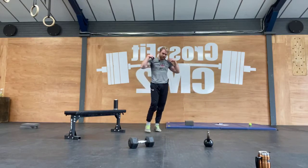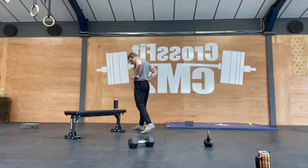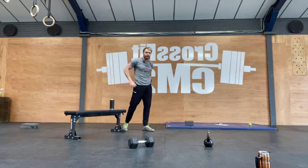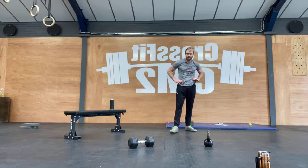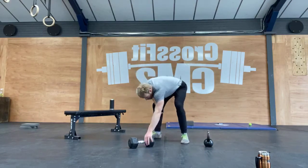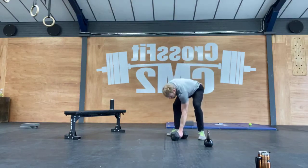Whew. Fifteen seconds. Split snatch, alternating this time with the dumbbell. 3, 2, 1.